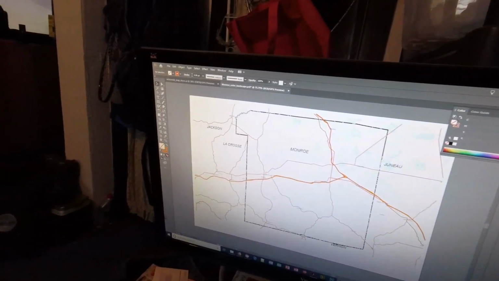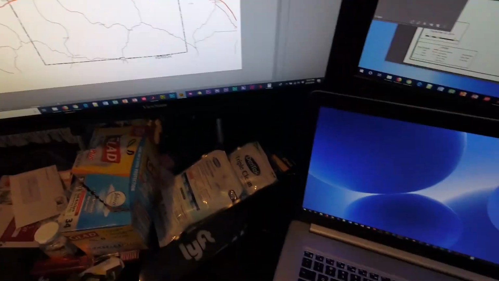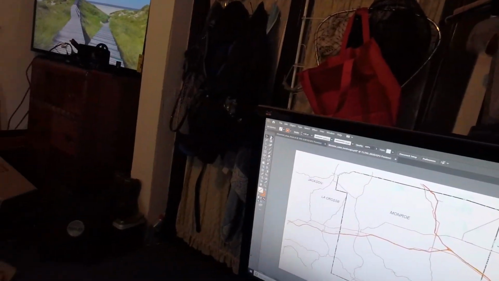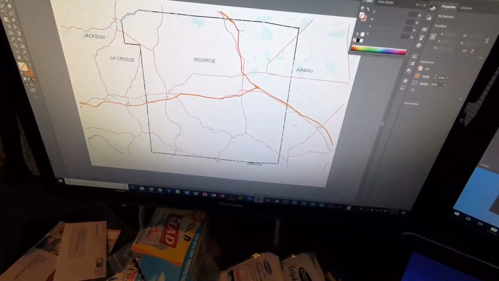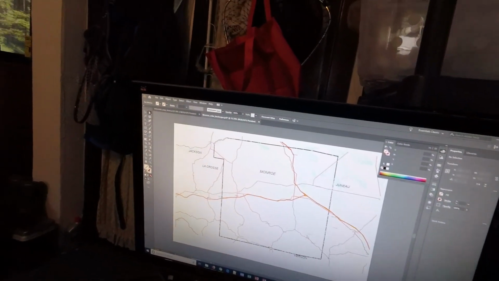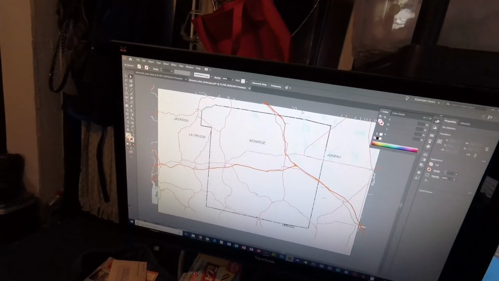So I'm pretty sure I've got everything. Yep, removed all the roads. Oh, and I still gotta remove the clipping masks here. There we go.